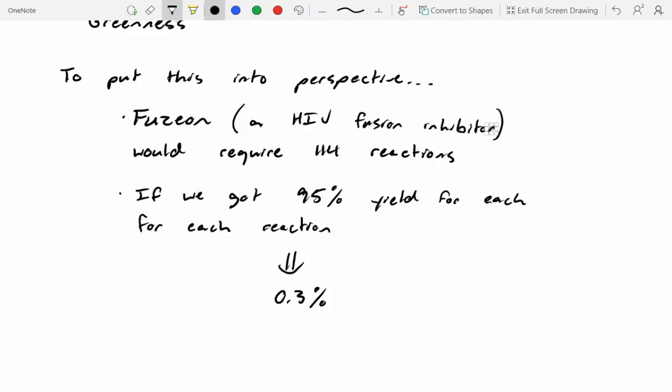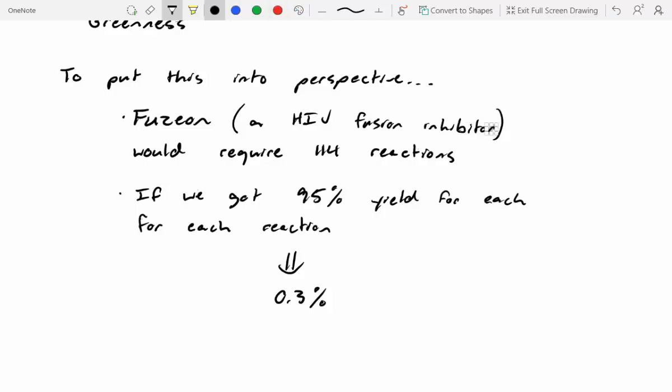Fusion has a half-life in your body of 8 hours. It requires a lot of it to be injected into you because your liver very quickly wants to get it out of your body. It's a foreign peptide. So if you're getting 0.3% yield, that's a really tough situation. Fusion is very expensive because of this. It's not a simple drug to make. However, we don't make it synthetically by doing protecting groups on and off all the time.